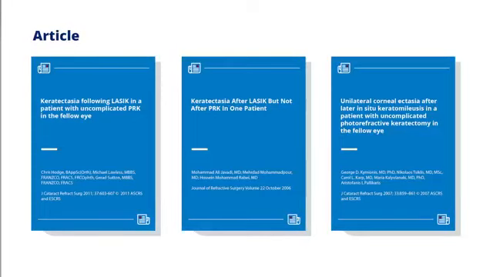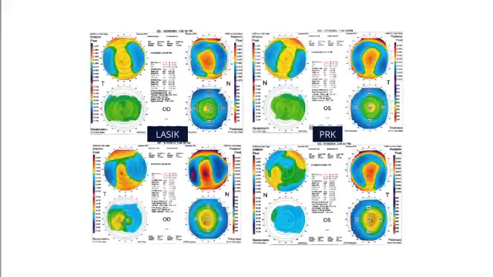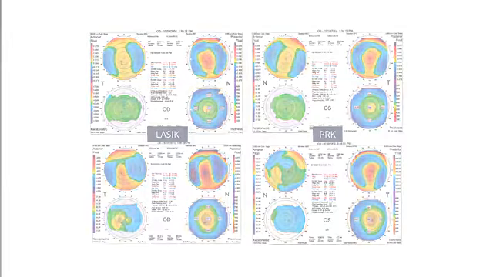So this also is following the publication of several case reports in patients who've had ectasia following LASIK in one eye, but no ectasia in the eye that had PRK. And this is interesting because it's the same patient with the same kind of risk factors, the same kind of correction, same kind of laser, but then the eye that underwent LASIK developed ectasia, but the eye that underwent PRK did not. That several case reports are similar. This is not saying that LASIK causes ectasia, but just saying that PRK potentially has a lower risk of inducing ectasia in somebody who might be prone to it rather than LASIK surgery.